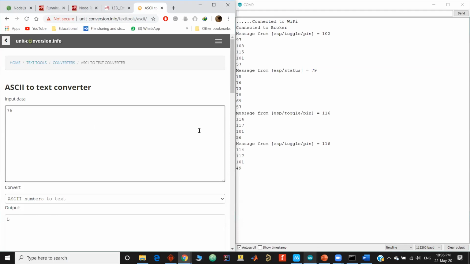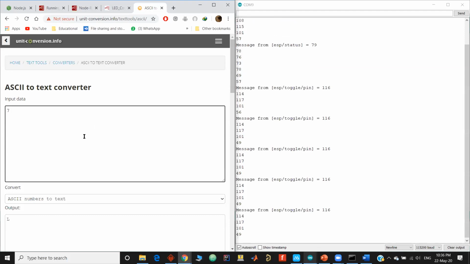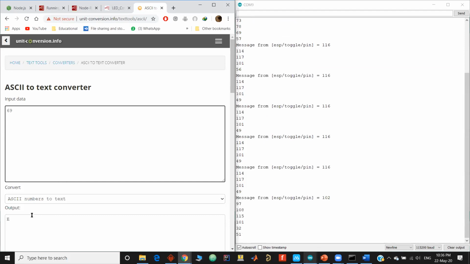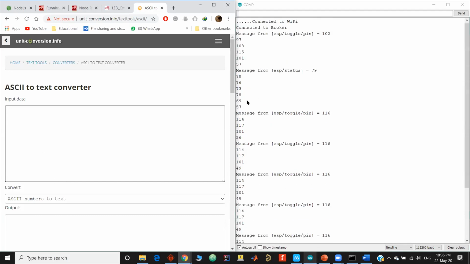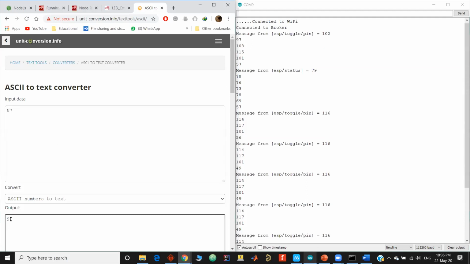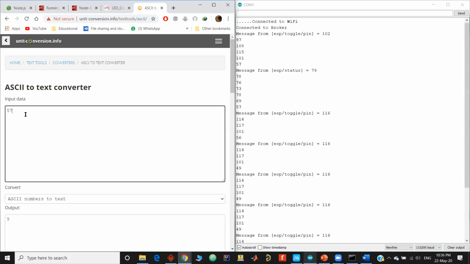It is L. If I go to 73, that means ONL, then 73 I, then 78 again, should be N, and then 69, that should be E, and then the last one, maybe a confirmation, 57, or end character. This is a 9. This is a garbage value, we don't need it. So you see that ESP status, we have it to be online. That means we are connected.